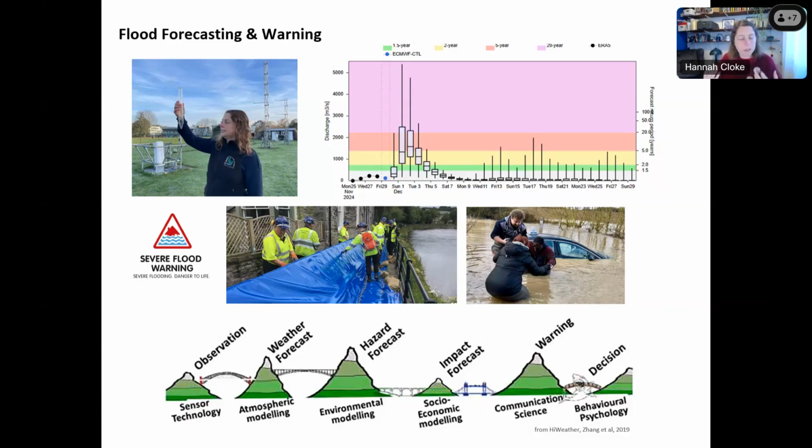And often it's done in a narrative form, where there are some words that go alongside the warning saying the worst case scenario might be this. The most likely scenario is that it's not going to flood, but there is this worst case that there is a severe danger to life. But that's very, very difficult, and people get very upset because they don't get the information they think they need. They want a definite forecast of exactly when and where their home is going to be flooded, but we're still very much not able to do that. So there's lots of complications around communicating warnings.